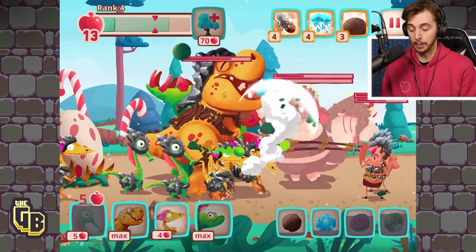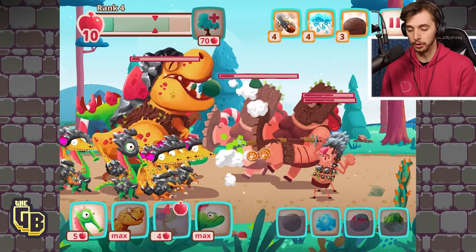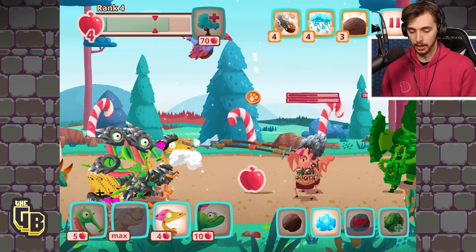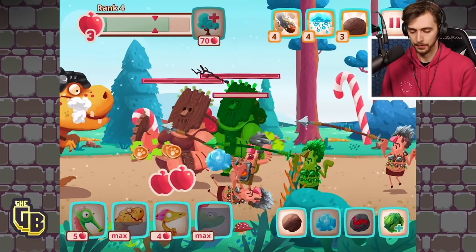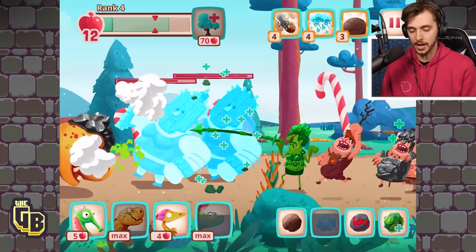I'm on rank 4. I need to use the apples if I can. That's what I need to do. I don't think I need to use a Frosty here, however, because I've got plenty of apples to get another one of that to slow them down, and a Stego as well. You know what? Sod it. I will use a Frosty here. Although I should have used a Frosty there. There's two of them. No.